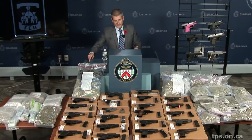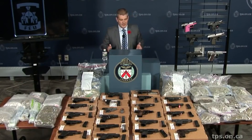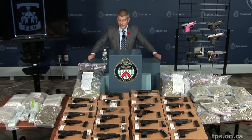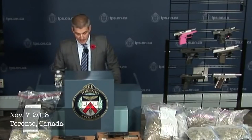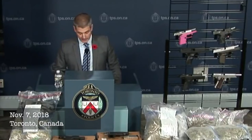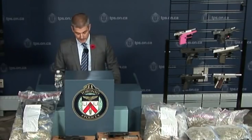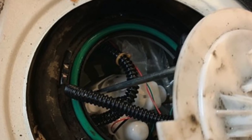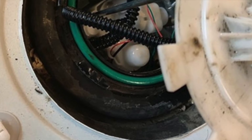The hidden cargo wasn't at all easy to find. Here's acting Inspector Don Belanger explaining it as he shows off his haul. These 25 handguns were so well concealed that it was only through exhaustive efforts that they were eventually located in the gas tank and seized. The handguns were actually in the gas tank and immersed in gasoline.